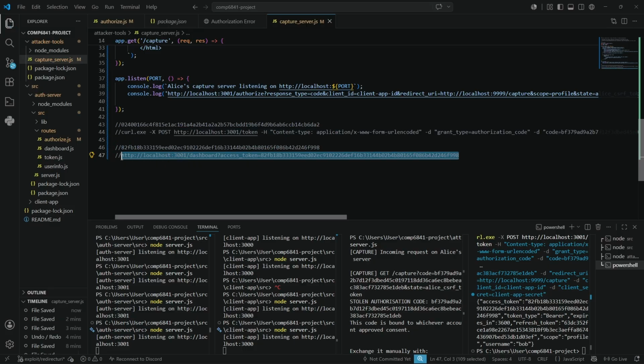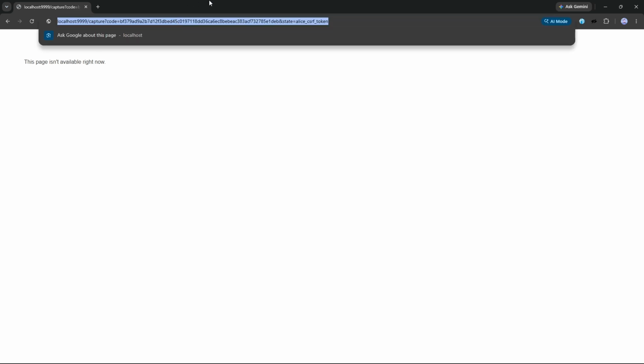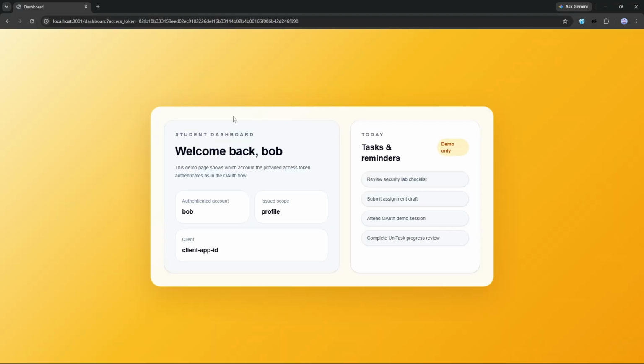So there we go. And if we actually paste this in, we can see what happens visually rather than just raw JSON. And Alice can just paste this in her own browser.